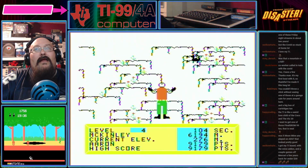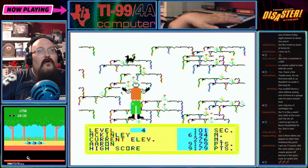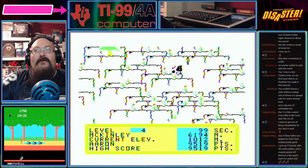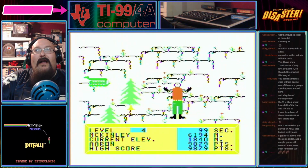Even if you don't like any of the games on the TI, you've got to respect that beautiful chrome finish. Look at that. It's all silver. Uh-oh, stink cloud. It's a gorgeous looking machine. It's one of the best looking computers you're ever going to see. I like the cartridge slot.